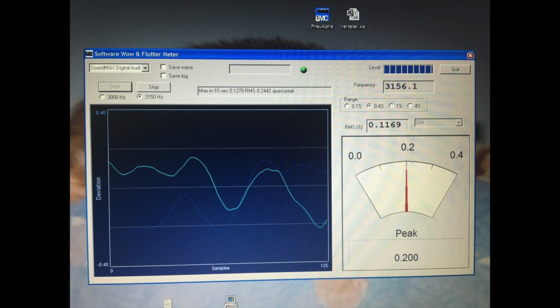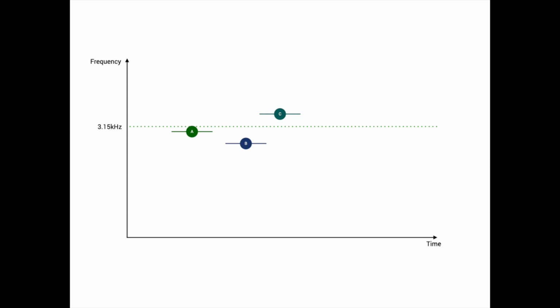For the measurement I'm using a software which is freely available. Unfortunately I cannot create a screencast of it because on my MacBook for thousands of euros it's not possible to get a line in, so I had to use my very old Windows laptop with Windows XP, as you can see. However, this is working perfectly, and I'm going to add the link to this software in the comments to the video. And as a result, I get 3 different frequencies from the recorded tapes, and I'm going to calibrate the CD555 tape deck, in this case to the tape deck A, so that the tape from the tape deck A has 3.15 kilohertz on the CD555.